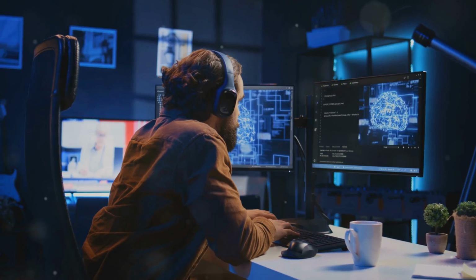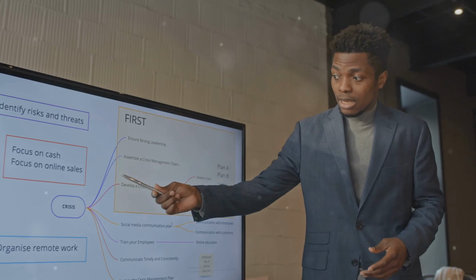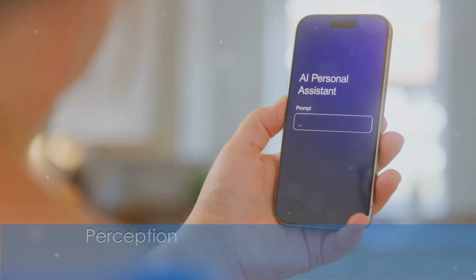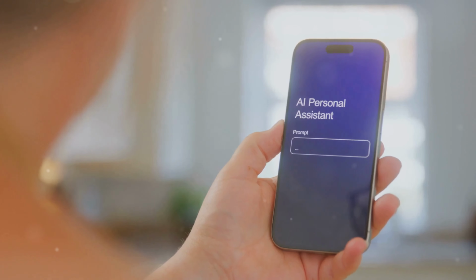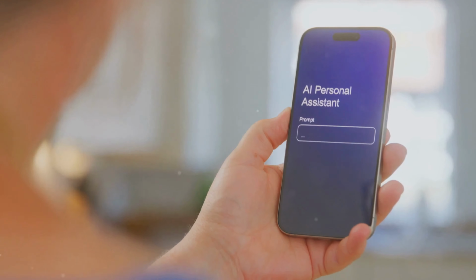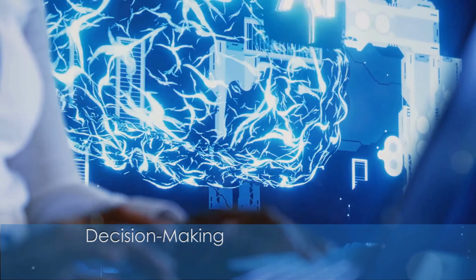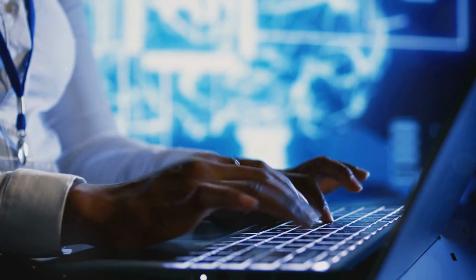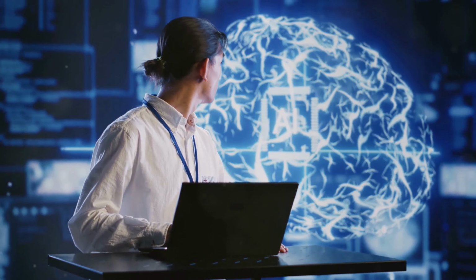Let's put all these concepts together with a practical example: building a virtual assistant. Here's how you can apply the key components and architectural principles we've discussed. Perception. The virtual assistant uses natural language processing tools like Google's Dialogflow or OpenAI's GPT to understand user inputs. Decision-making. A machine learning model is used to interpret the user's intent and decide on the appropriate response. You might use pre-trained models or fine-tune a model using your own dataset.